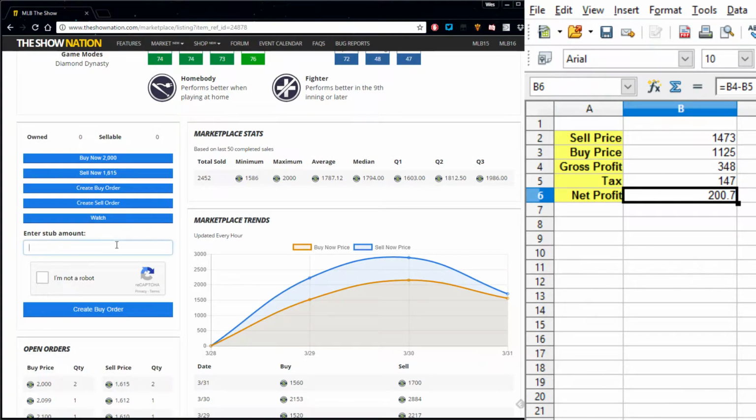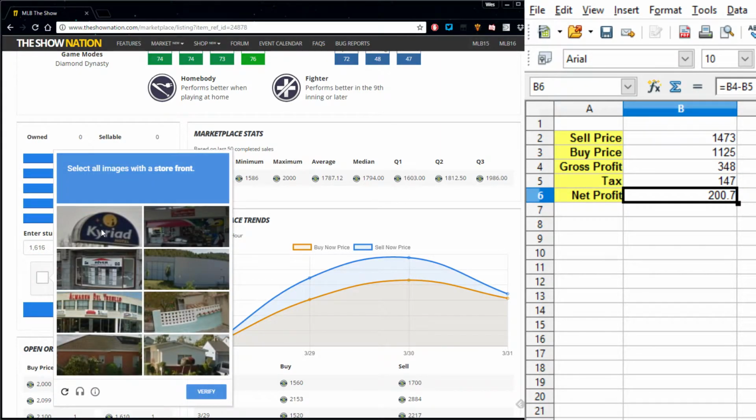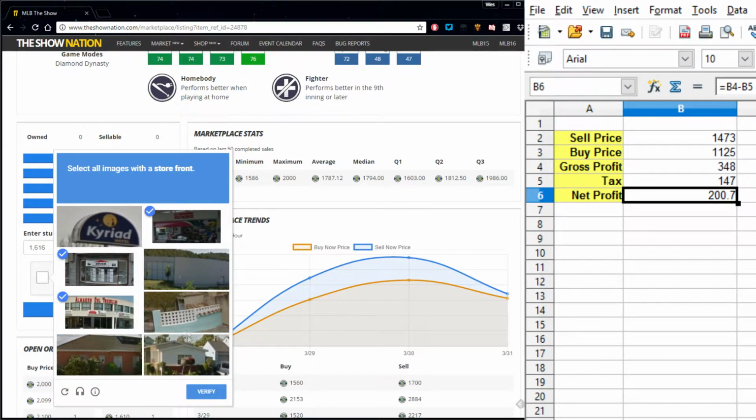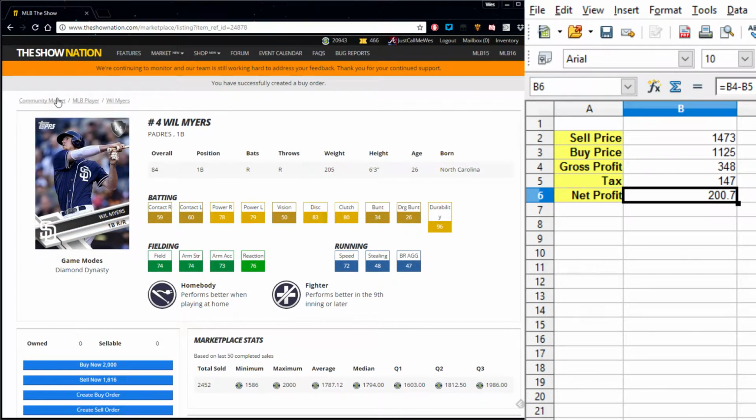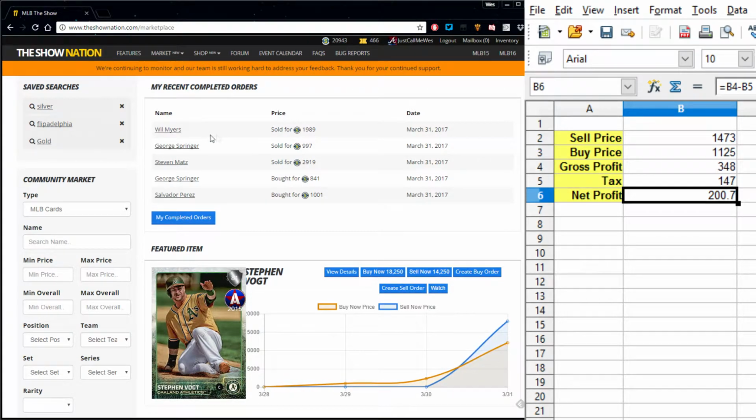Create buy order 1616, which is one stub above the sell now price. There we go. Now we got the I'm not a robot thing. Let's see, we're looking for storefronts. I guess these are storefronts. Close enough. Alright, so now we created a Will Myers buy order.